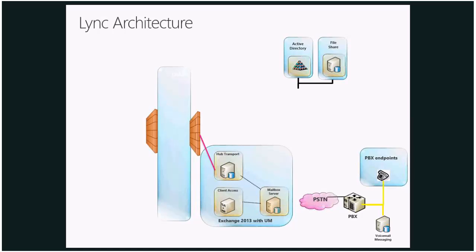The difference with Lync in Office 365 is it's not able to integrate with your existing on-premise PBX, and it's not able to function as a PBX in the cloud yet. Now, being able to function as a PBX is in the roadmap. So eventually Lync will become a hosted PBX, but that's still about 12 to 18 months away.